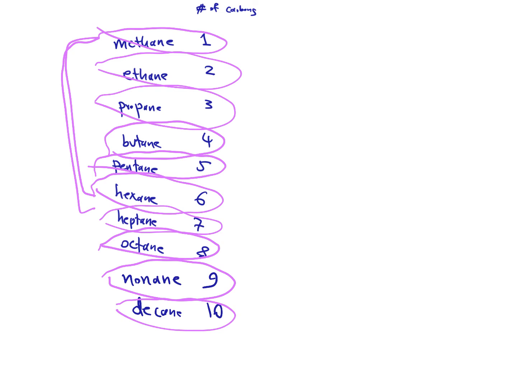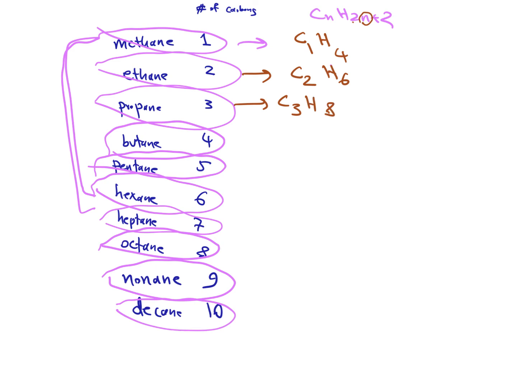And then if you want to write an alkane, you should remember CnH2n+2. For instance, if you want to write methane, CnH2n+2, methane would be C1H4. You substitute 1 here, so it would be 2 plus 2. Ethane would be C2H6, then C3H8, and so on. You can, as practice, write for all of them.